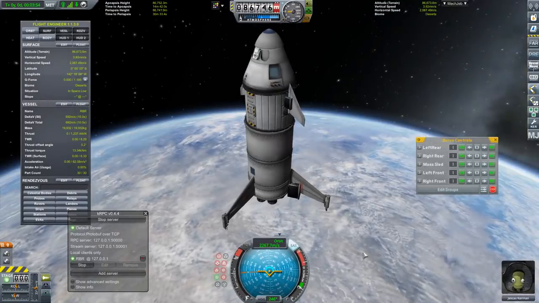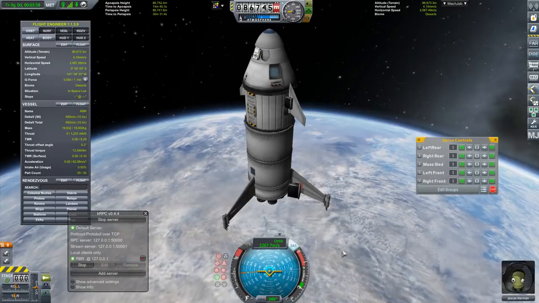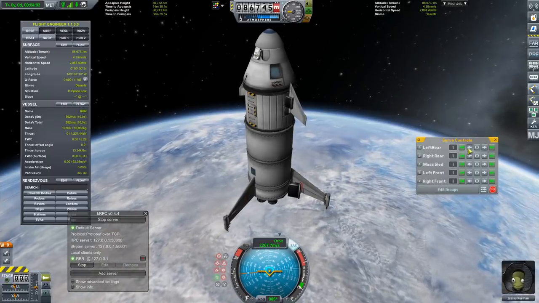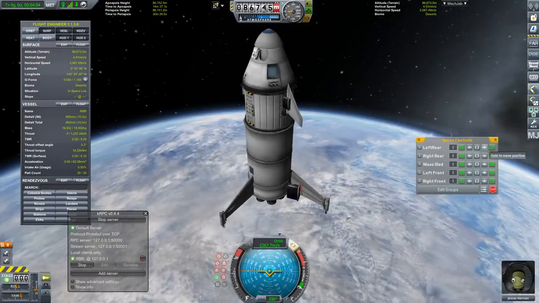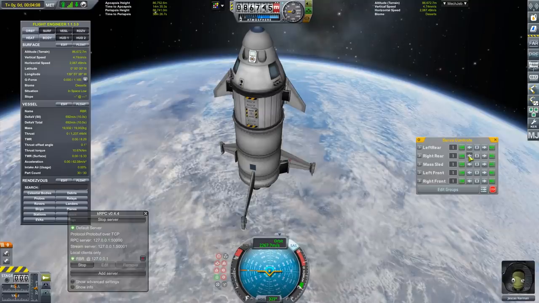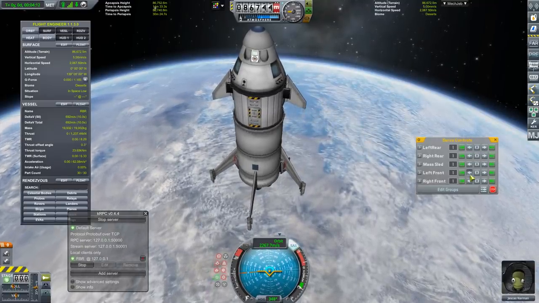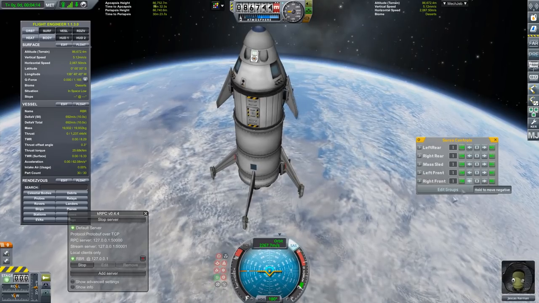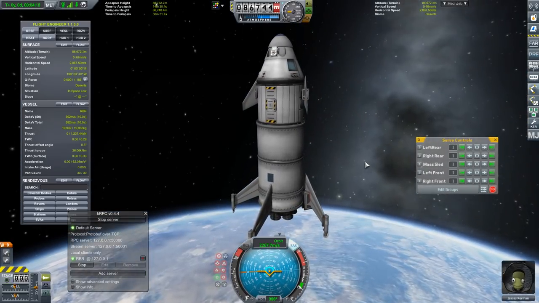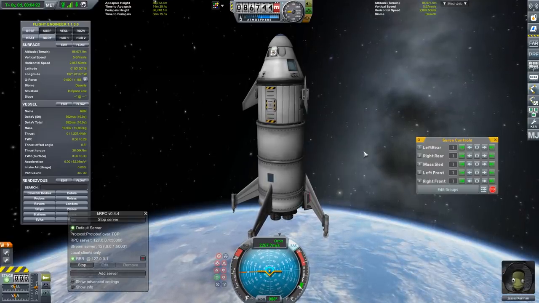But even after you get it running reliably, you're then left with something that's very hard to control because, well, with Kerbal RPC, you can assign different controls to different parts. Here, I've got these buttons that let me move these so I can get them into the positions I need. And that's all well and good, except when you're trying to land it and make these things move very quickly in very precise ways. In that case, you end up in serious amounts of trouble.